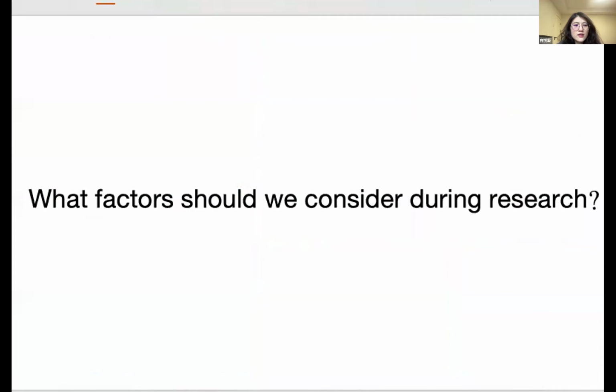And this case leads to the next question: what factors should we consider during our research? Because there are so many factors. And so when can we stop our research? This is another question. I think the answer is very simple: when you got what you want, and when you get your inspiration, you can stop. You can't solve all the problems. You only need one problem and to go through it deeply to fix it.